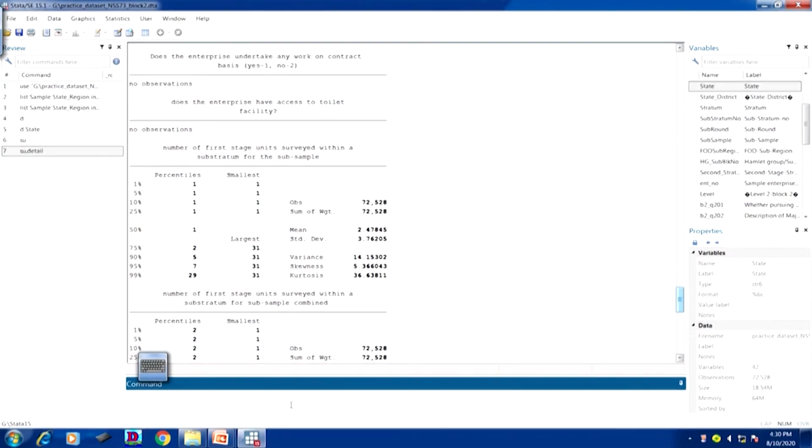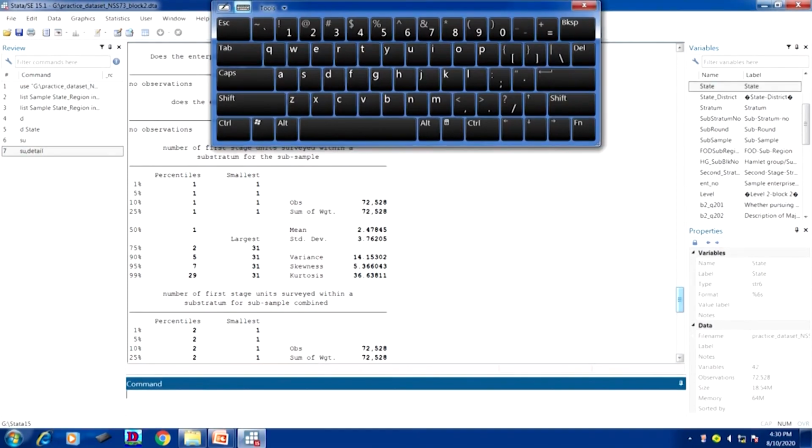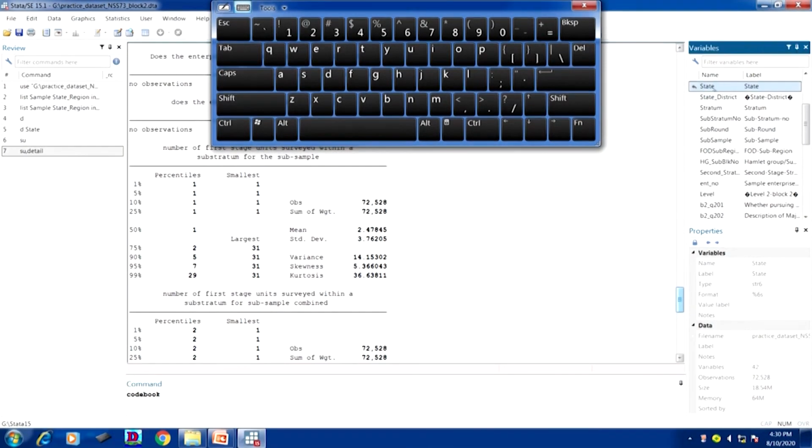So, I will start with codebook. If I simply enter codebook, it gives all the variables and their codebooks. I am interested in a particular variable, so let me go by state again. Let me enter.